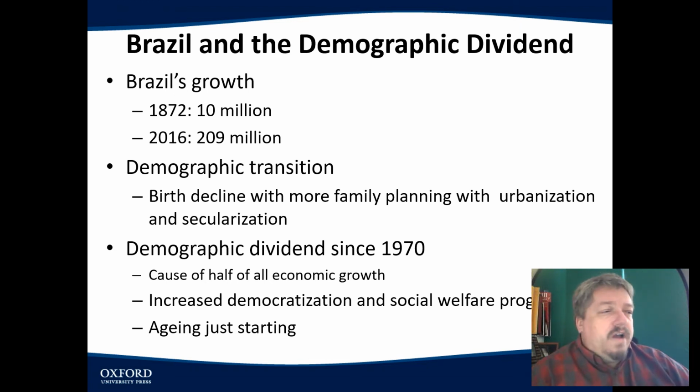People want more role in their government. They need more help with issues like childcare because there are more kids to be cared for. And the one thing we're starting to see now is Brazil has entered that stage where the population is beginning to age. The average age is getting older. And what that means is there are effects that happen with that. We'll talk about that towards the end of the chapter.